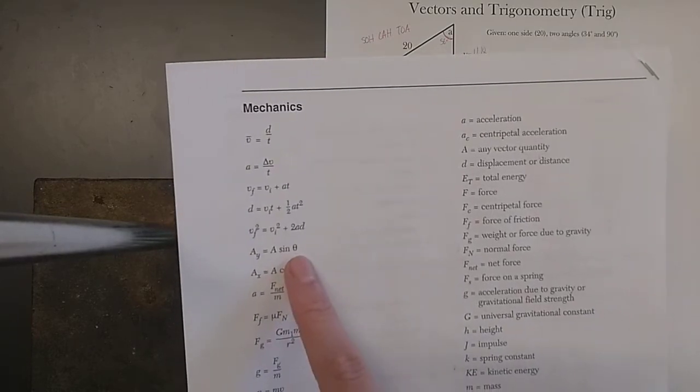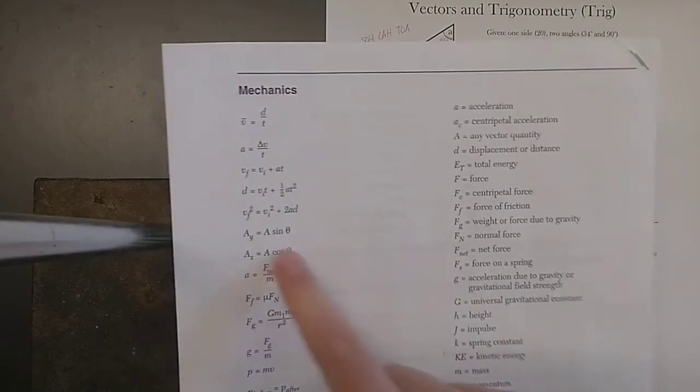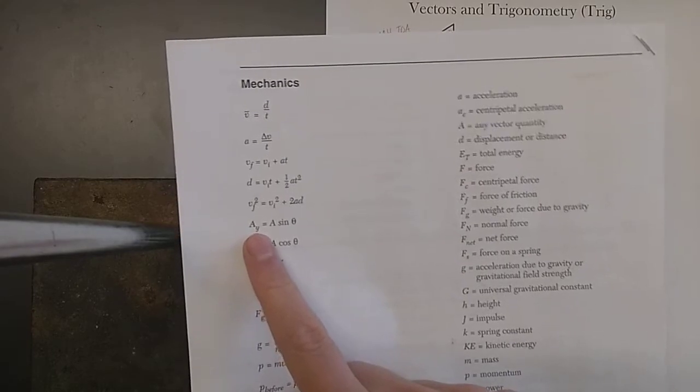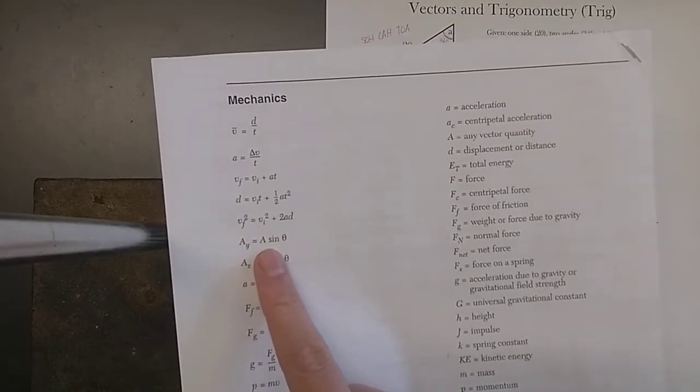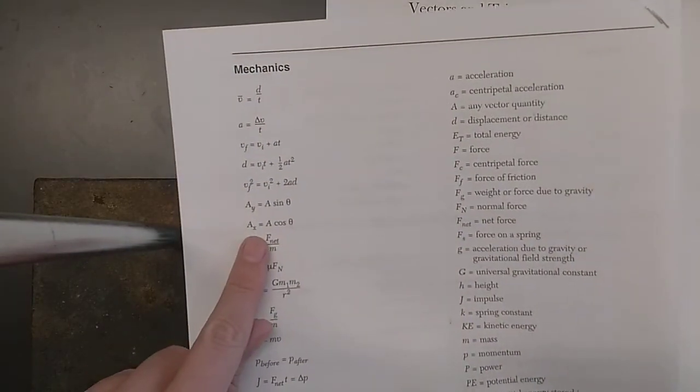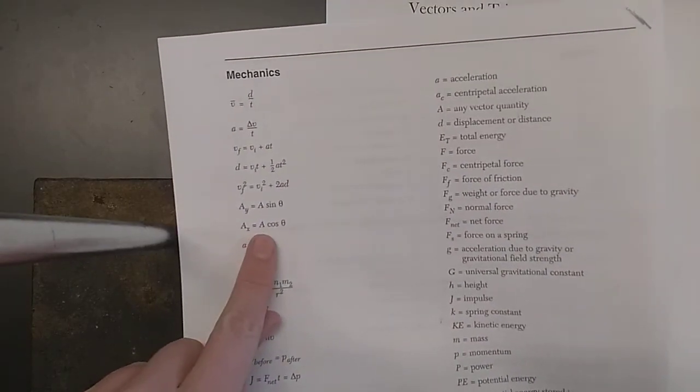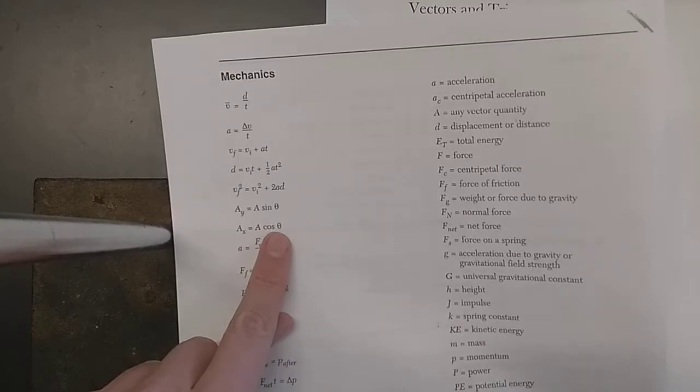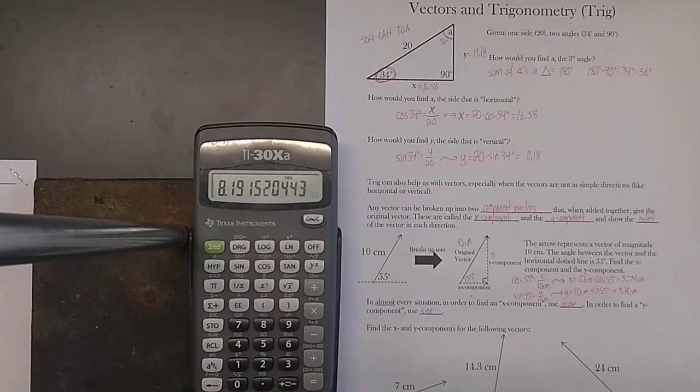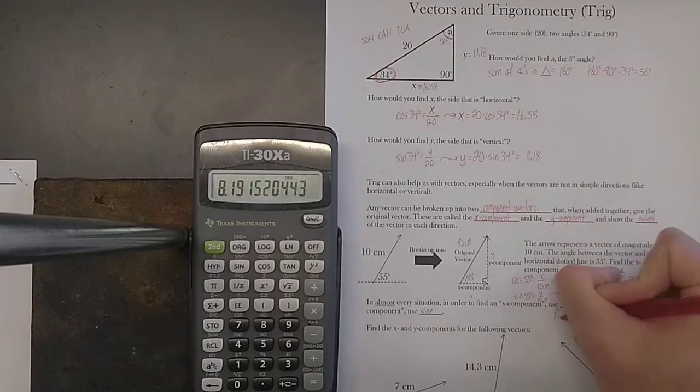It's just a 0 with a line through it, okay, a horizontal line through it. So the y component of any vector equals the magnitude of the vector, the size, times the sine of the angle that the vector is at. The x component of any vector equals the magnitude of that vector times the cosine of the angle that the vector is at. I'm going to write those here because those are important.